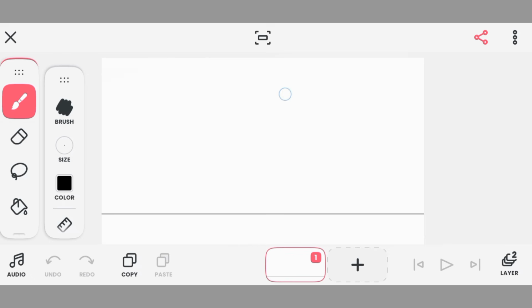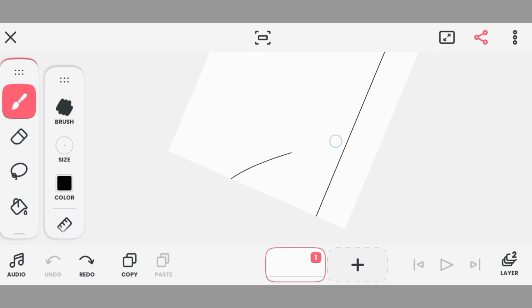Step 2. Draw the motion path. Next, draw a curved line starting from the top left and ending at the bottom right.